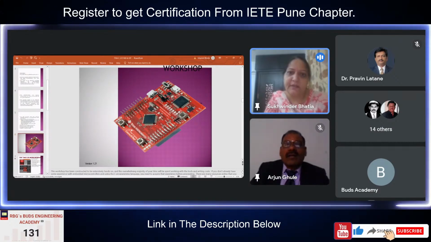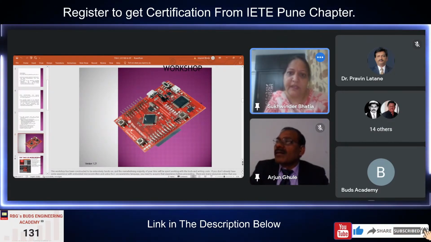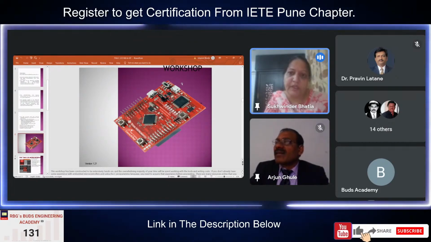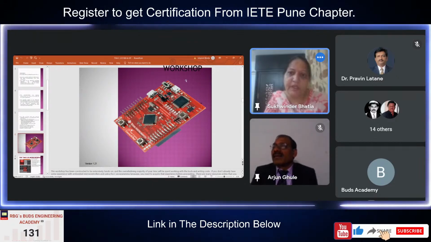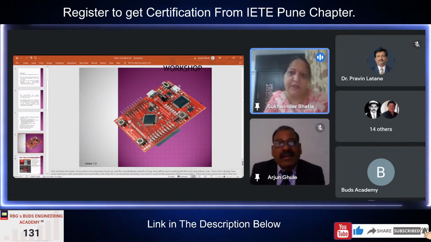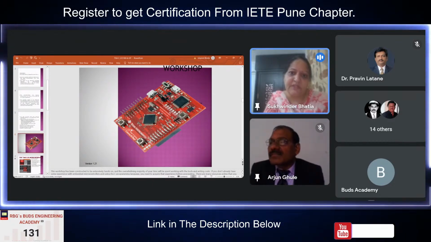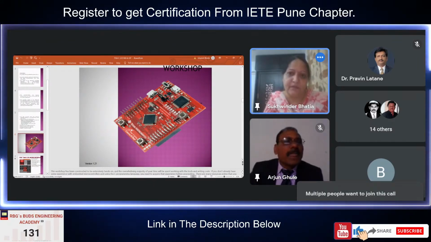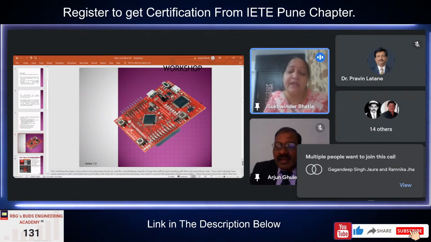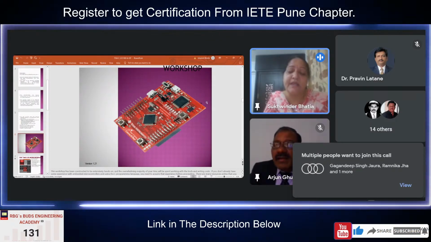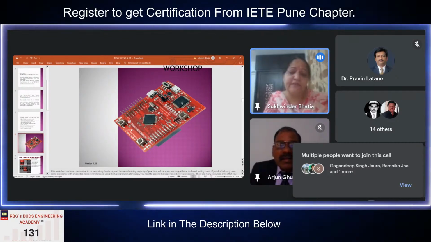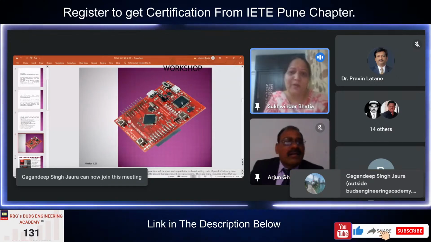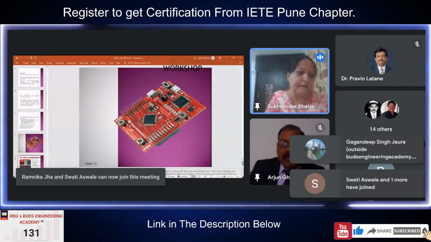Now you can see here the pinouts, right? And this is the main control button switches which are used. Through this USB cable, we are going to connect it and program the device. Just imagine, this is small, not even the full size of my palm. The size of the kit is just half my palm. Using this kit, you directly interface to your CPU or laptop, and you can program the device and run projects on it.